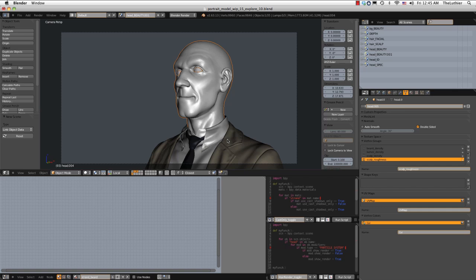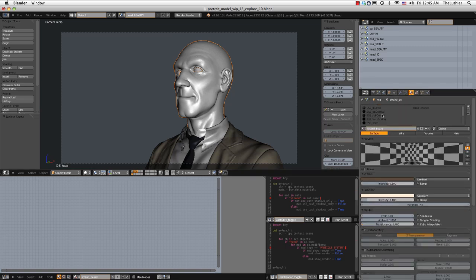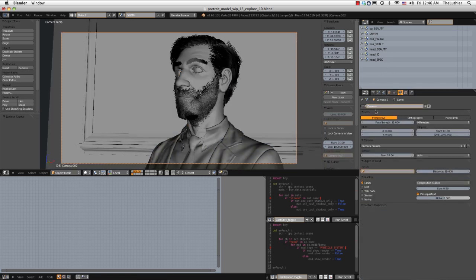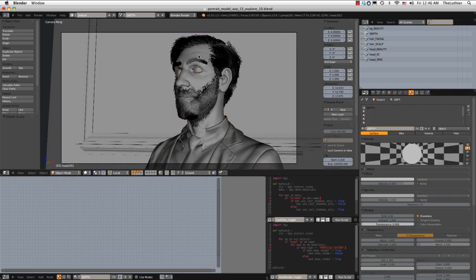So another important thing to remember is with my materials. So right now I've got the head beauty 01. Let me just go ahead and remove that. And here in my head beauty scene, if I go to my materials, we have my tri-layer material, epidermal, and so on, all the way down. And then if I go to my depth scene, it's the same geometry, but on my head object, we've only got one material set up, and it's called depth. But they're still sharing the object data.